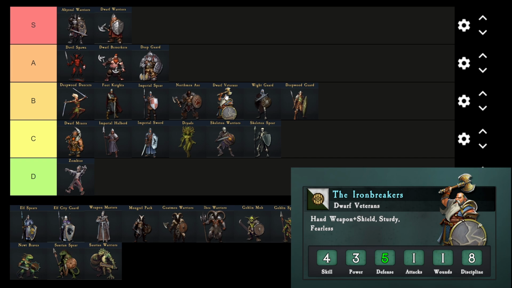They have all of the same abilities as the Dwarf Warriors, plus Fearless, and they have an extra skill, but that Fearless can be their ruin. I don't know if it's just me, but sometimes I have very bad luck, and having units with Fearless just stay there and die, and then they roll again and they stay there and die is very hard to deal with. I like being able to toggle when my unit is Fearless.